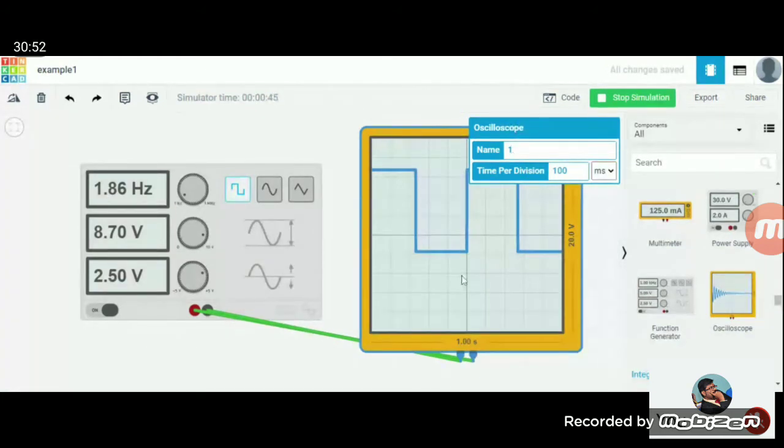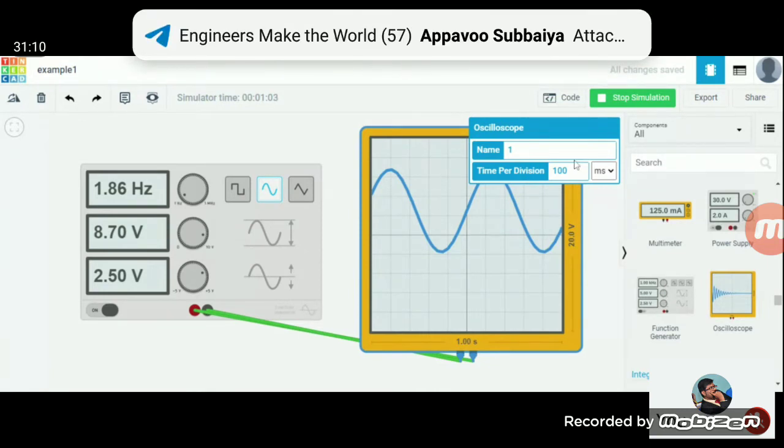Let us visualize the sine waveform of our house, which is at a frequency of 50 hertz. The time period is T equal to 1 by f. So 1 by 50 is 0.02, that is 0.02 seconds or 20 milliseconds.